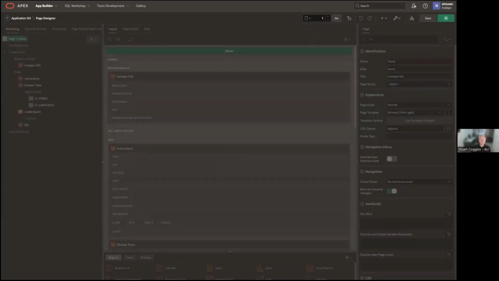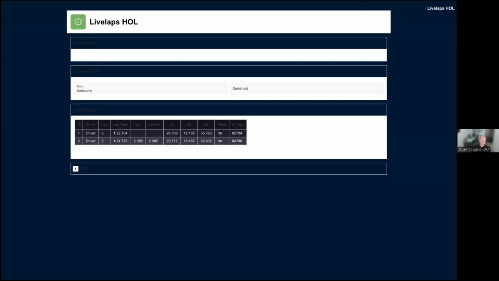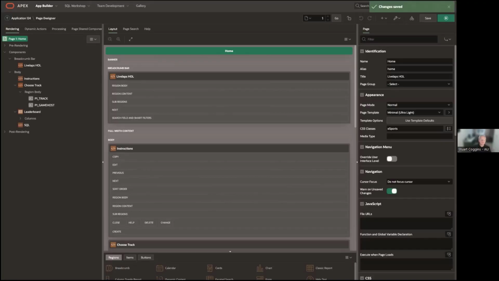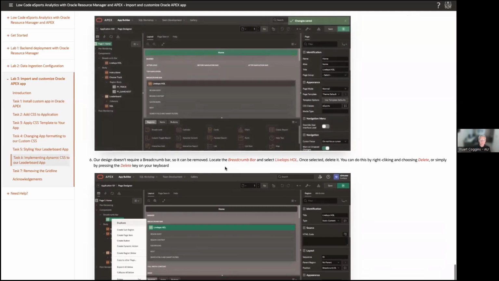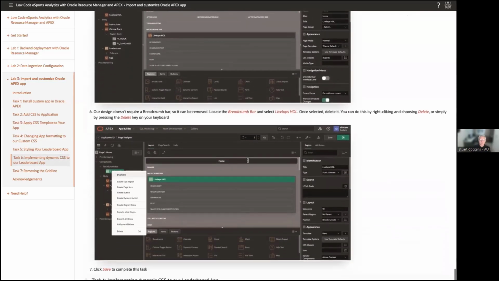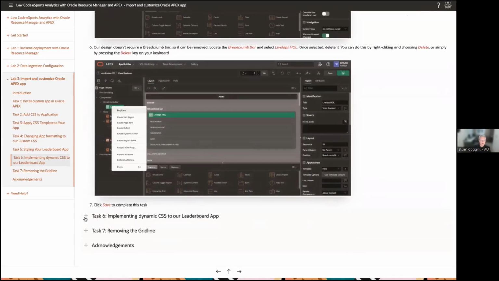So if I now do save, and then I refresh this page, I've lost some of that other stuff. Some of the things you can't see. Obviously, some of these are hard to see now, but I've got rid of some of that stuff around the outside, the menu, the navigation that we don't need for this page. We're getting there. It's getting closer. So what else can we do? So I got rid of the breadcrumb bar.